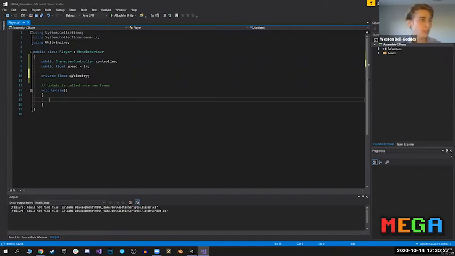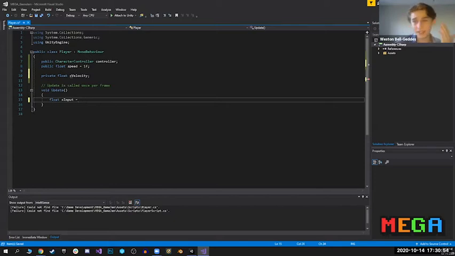So the first thing we're going to do is we're going to get input from the player controller. So in our void update, we're going to say float, and we're going to make a new variable. We'll call it xInput, because this is the x-axis input, is equal to Input.GetAxisRaw. I'll go over that again.